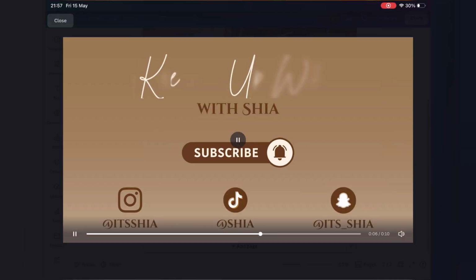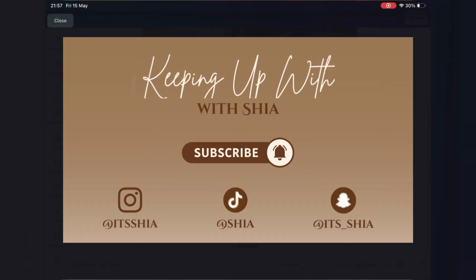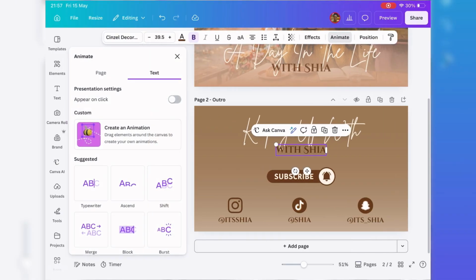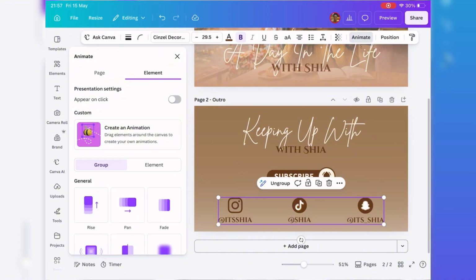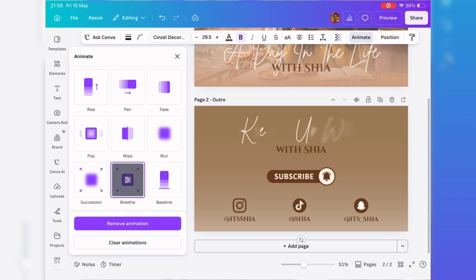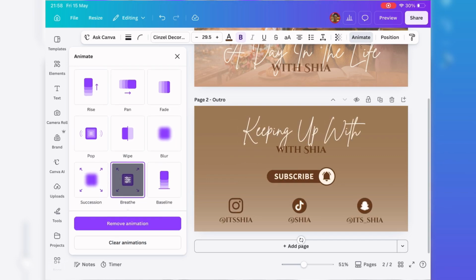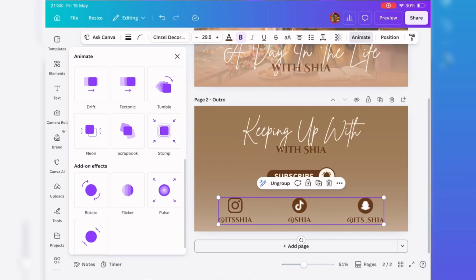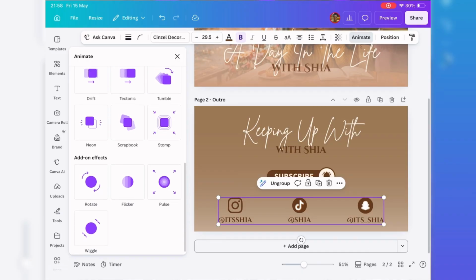So right now I'm just previewing everything. I love how the heading appears like that in a little blurry way. I don't know how to explain it. I don't want it to be as dramatic as the main heading, and I want that subscribe button to basically just pop, because that is the most important part, and that's what Shia wants you to do, is to subscribe.